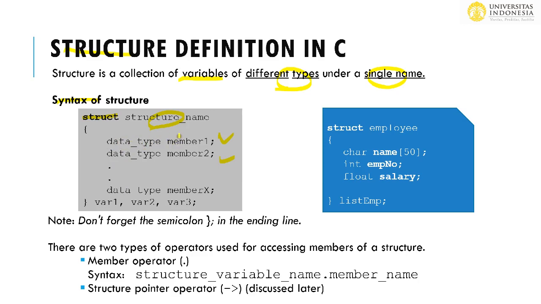For example, in this example, you see employee as a structure, and you can see that the first data is a name, a character array of 50, followed by employee number, an integer, and salary in float format. All the structure begins with curly brackets and ends with the closing curly bracket. And you can also add some variable names to define along with the structure composition, ended by a semicolon on the ending line.